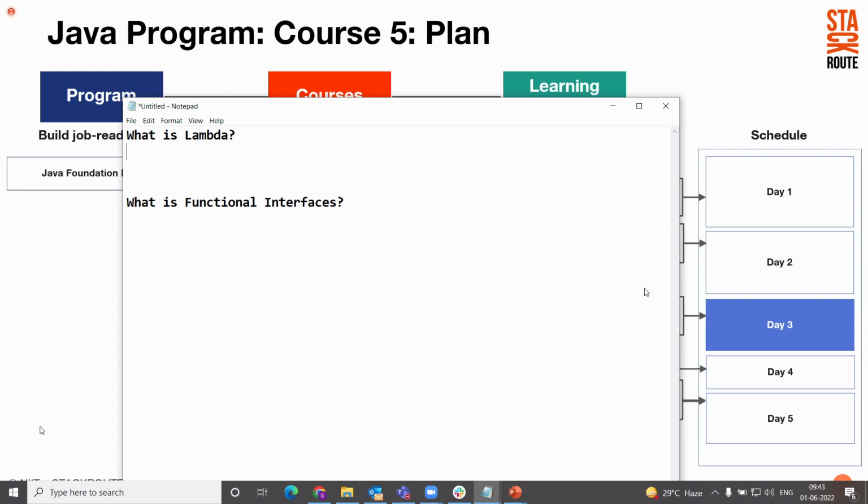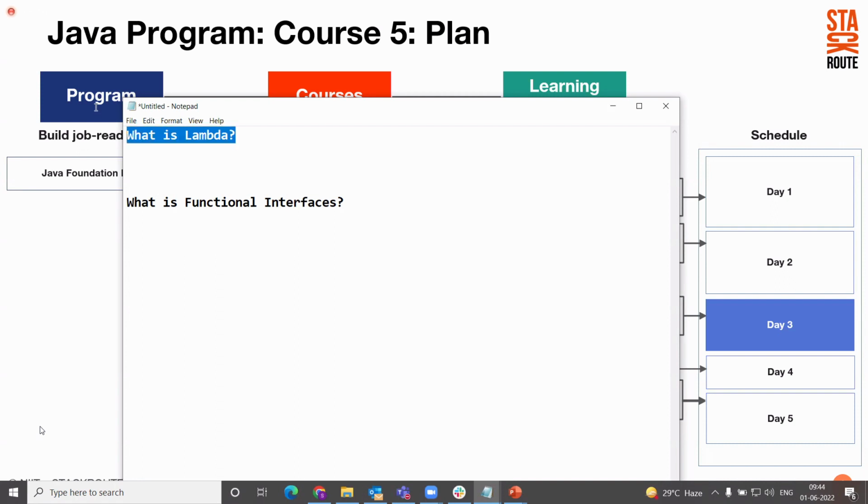Yes, lambda is also taking parameters and it will return a value. It may return a single value, or it may have a group of statements. I can go for any processing. So this type of lambda can be mostly used with functional interfaces. Why? Because interfaces have one single abstract method. Anyway, I want to override the method. Instead of overriding the method with the definition, I can use lambda.